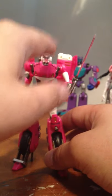I couldn't get the visor on, though. The visor is kind of a pain in the ass to get on. That's the only thing I couldn't really get on.